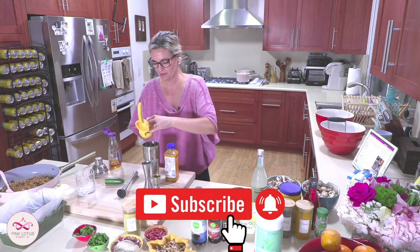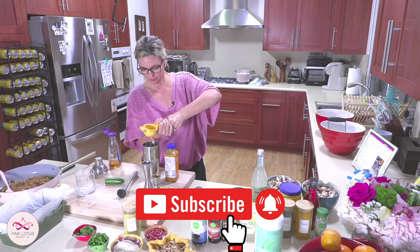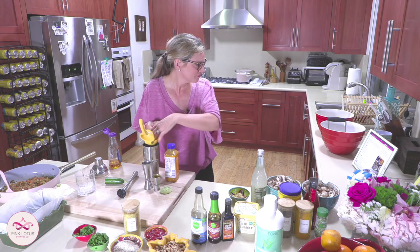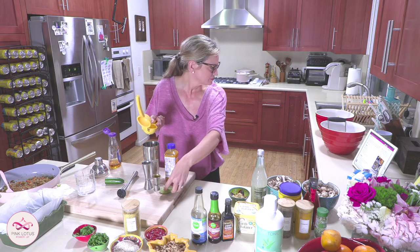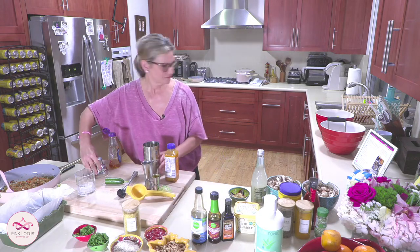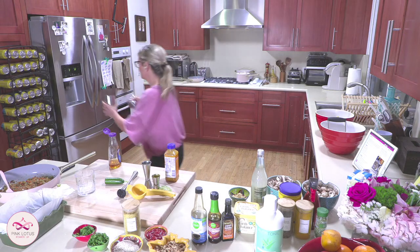I can't believe how popular it is. We also always put our mocktails in a fancy glass, and it makes a difference. If you put it in a wine glass or a rocks glass on ice, it makes it feel way more special. If you're not drinking or you're trying not to drink and you put it in one of these glasses, it does make it feel a lot more special, I have to say. That's what I always do. Okay, so I'm going to shake this with a little ice.